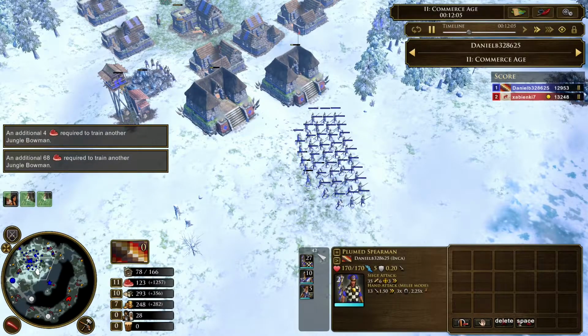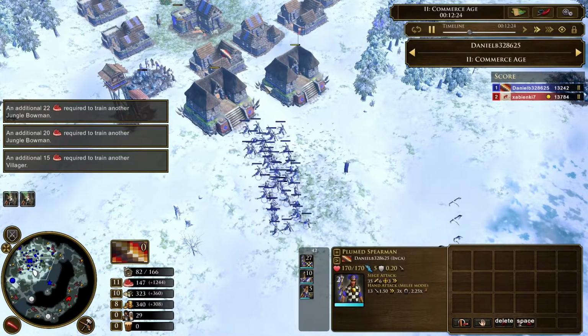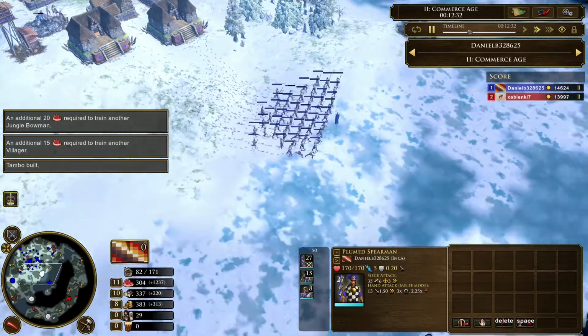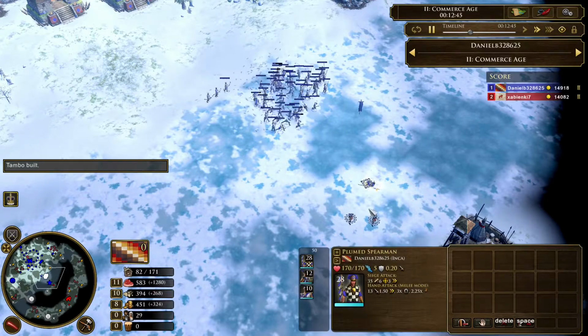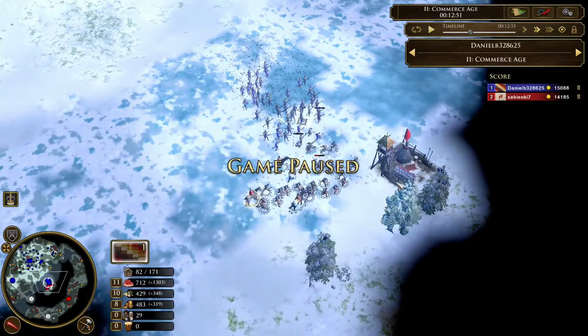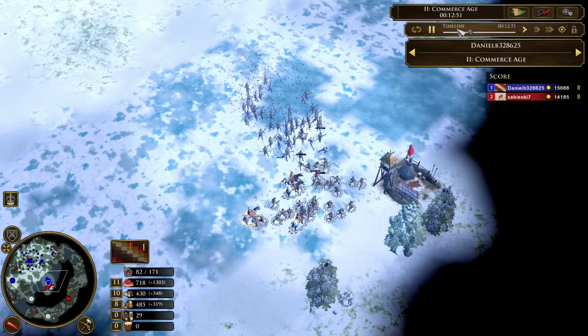That's more than enough to deal with any cavalry. Actually, that's too many plume spearmen. If he has cavalry, then that's going to beat him hard. But I don't know how much cavalry he has. But I do know those cavalry will be very annoying. Now I have enough jungle bowmen to do some damage. Actually, this is a bad place because I'm giving him time. Now I don't know his composition when I came to engage him, but let's slow it down a bit.